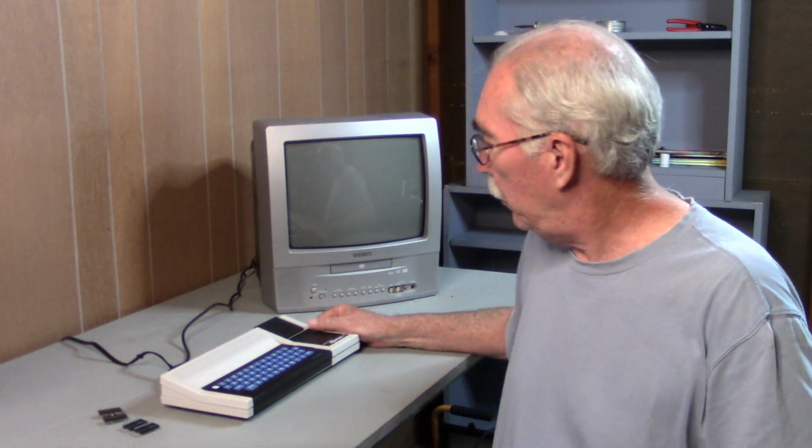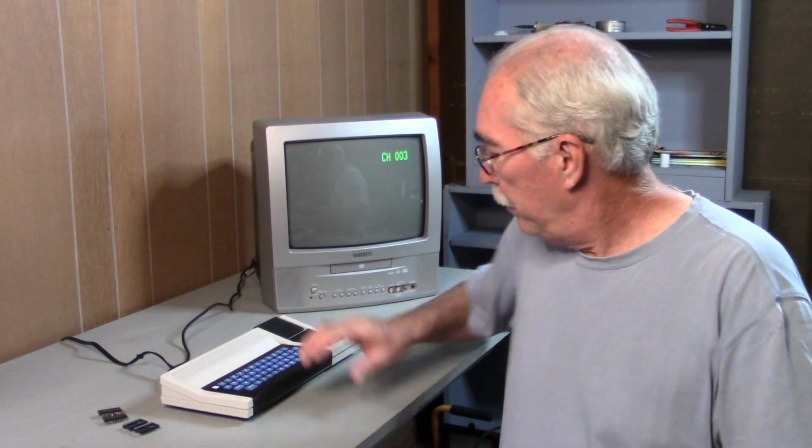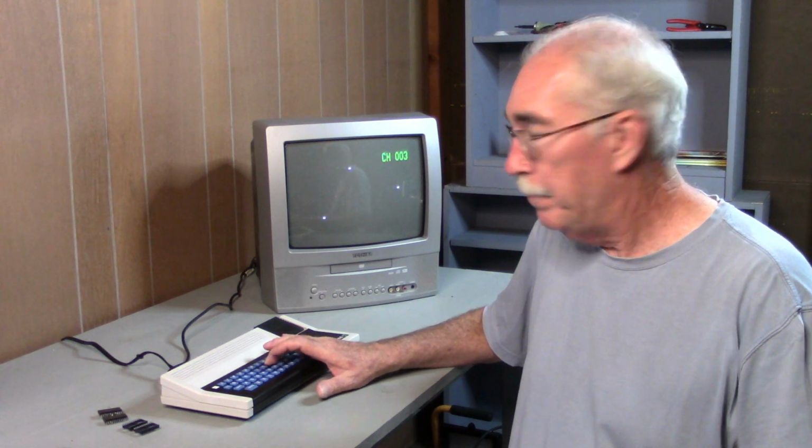At the end of part 3, my Mattel Aquarius home computing system console died. I turned it on and instead of getting a boot screen, I got a screen filled with vertical stripes and a repetitive ticking noise. Well, now it's worse, and I didn't do anything to make it worse, it just got worse on its own. When you turn it on, the stripes are gone. Now, it does respond to an extent to a key press, so some aspect of the machine is still working.